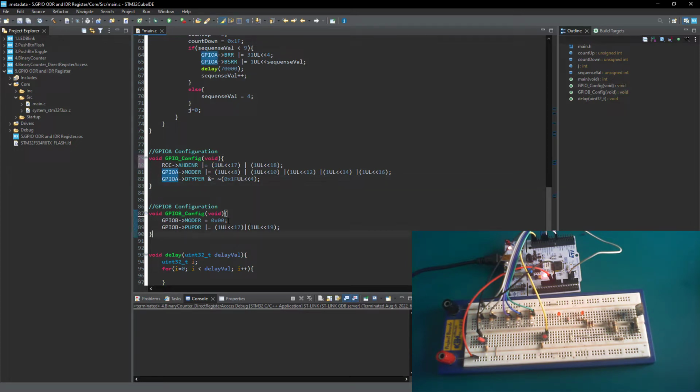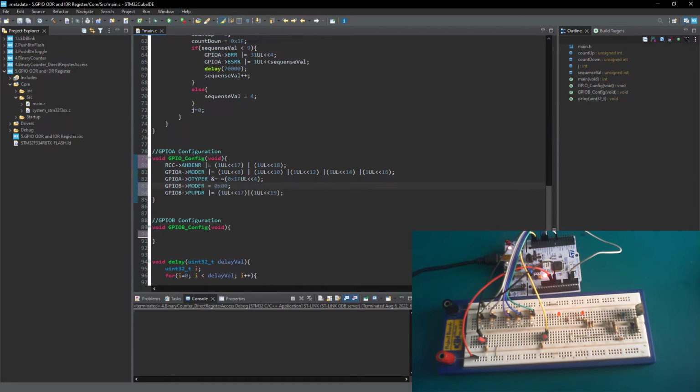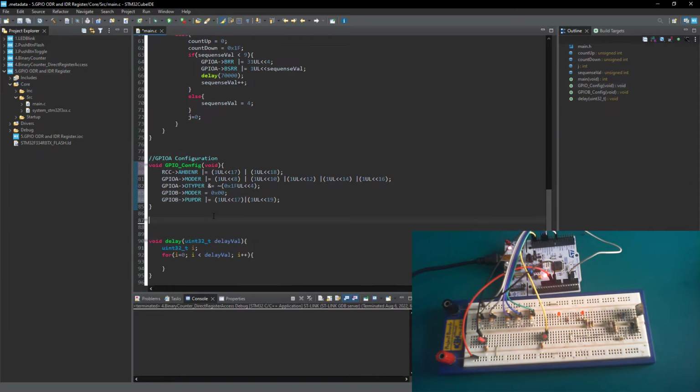And here in this line of code, GPIO B mode, we were basically setting the port as input and then pulling down the selected pins where the buttons are connected. So we cannot do away with that. I'm going to copy them and then just paste it here. So this function can go away.